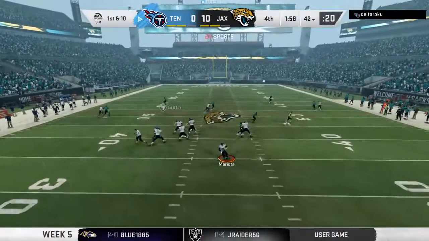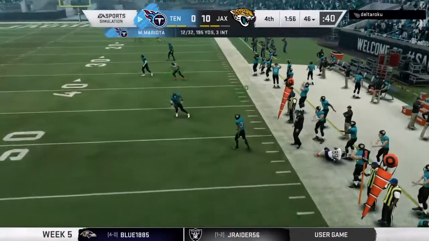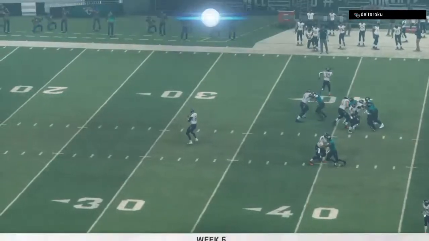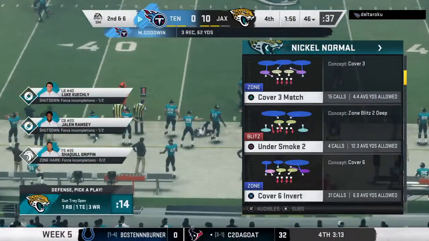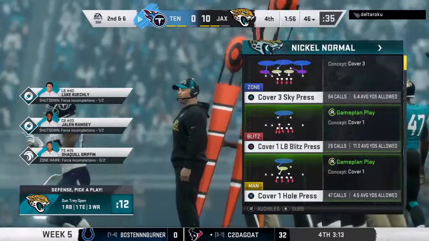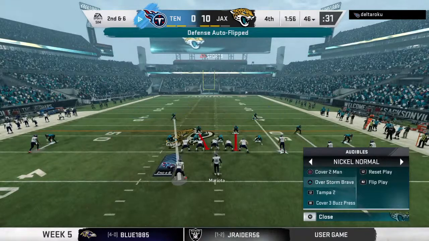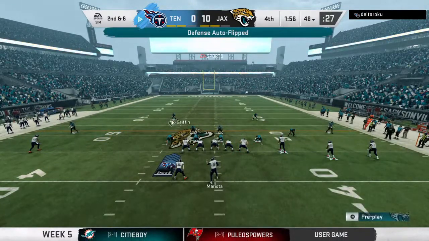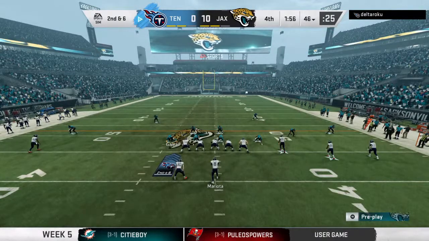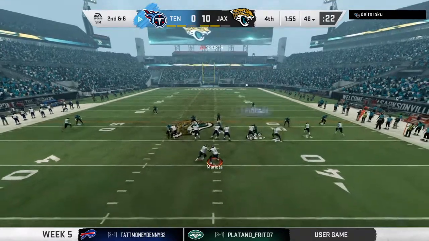On play action to Henry. Here's Mariota. That's complete to his speedy wideout Goodwin. And he's able to get this one out closer to midfield across the 45. Short play like that in this situation this late, that's a win for the defense. No doubt. And I remember something Coach Madden used to talk about all the time. Sometimes you can't just take what the defense gives you. You have to take what you need. And in this case, the offense is taking what the defense is giving them, not what they need.